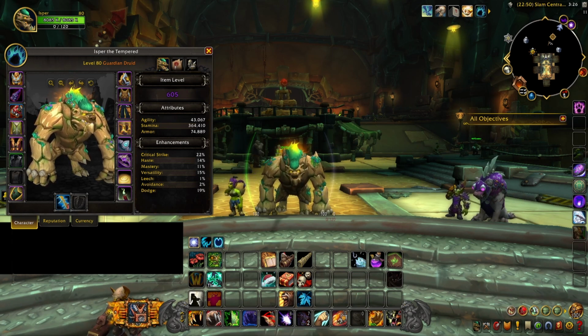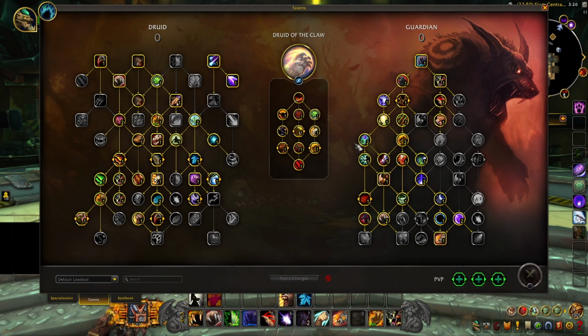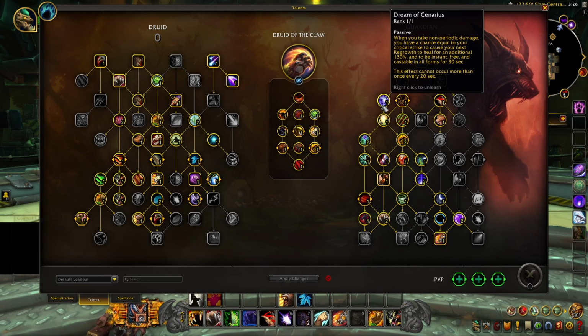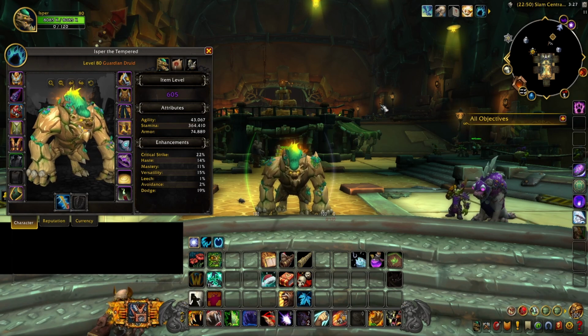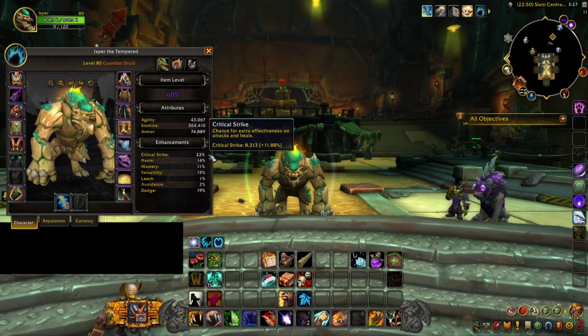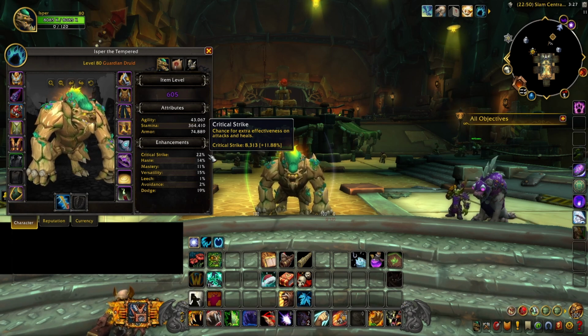So first of all, as far as stats, I have been able to play around more since the state of video and have figured some things out. So critical strike I need for Dream of Cenarius, which allows me to use regrowth in bear form, and it does that based on my critical strike chance. So I have figured out that 22% seems to be the amount that you need, at least 20% to start with. I've been going between 21 and 22% as I've been swapping out gear, and that seems to be working.